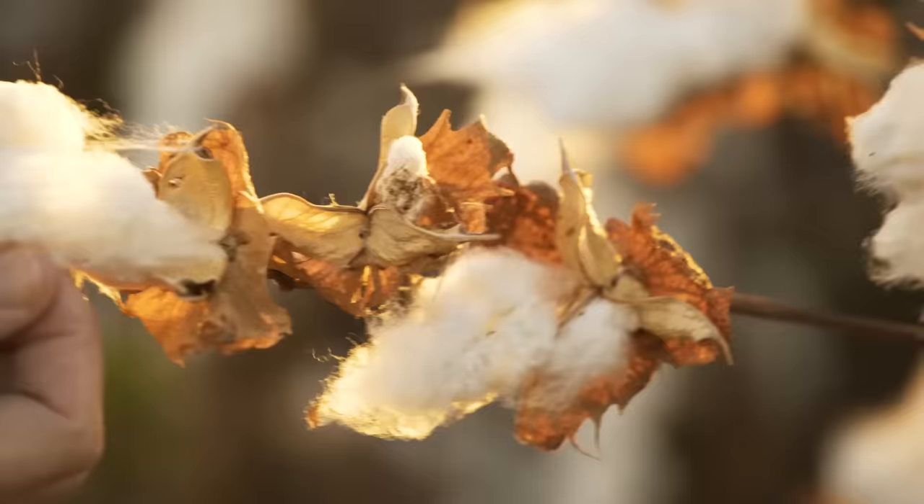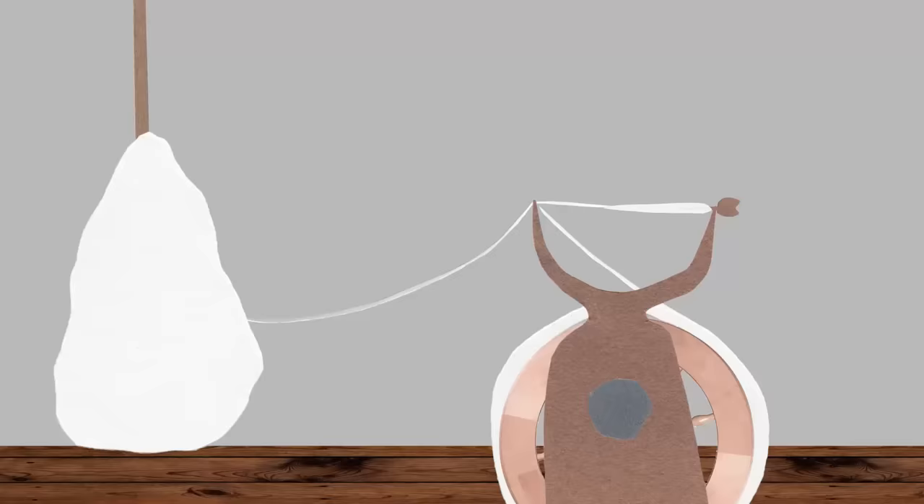The thing about cotton is it's actually a plant. The thing that we use to make fabric is a white fluffy fibre that surrounds a seed in a cotton plant. We pick that, take the seeds out and then spin the white fluffy fibre into a thread. While cotton is a natural fibre — which means it isn't causing plastic pollution in the same way that man-made fabrics are — it comes with its own set of problems.